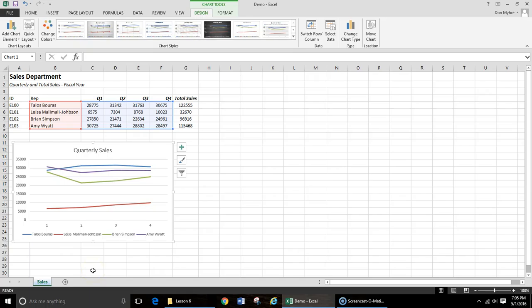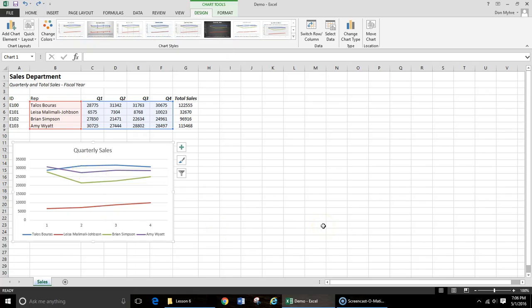So now I've changed it to a line graph. So again, if you want to change your type, you can just go up here to change type. Okay, so you'll notice again we have the line graph for each one of our 4 sales reps. Talos here is in the blue, Leisha is in the red, Brian is in the green, and Amy is in the purple.